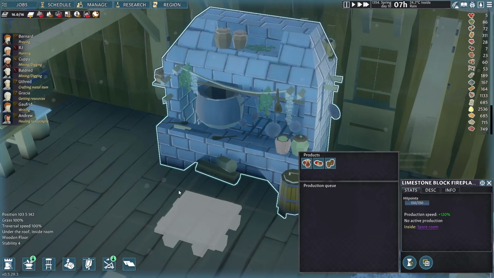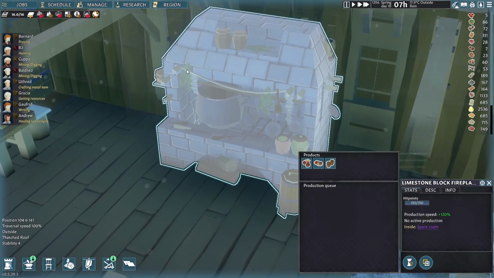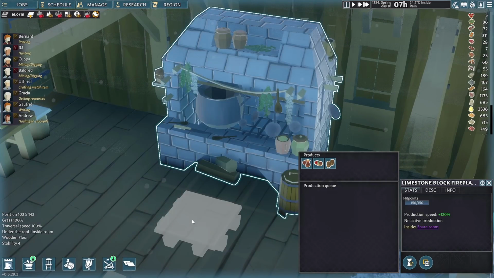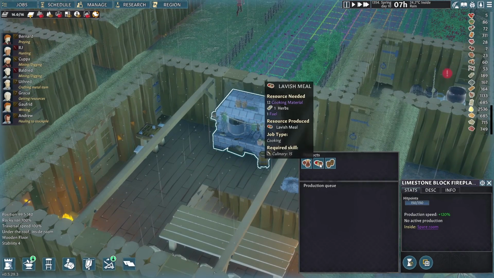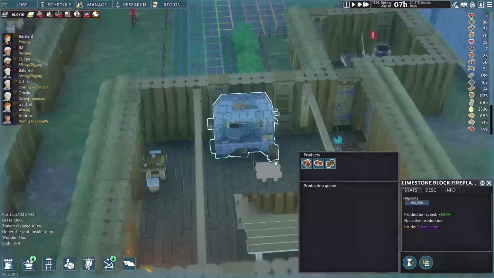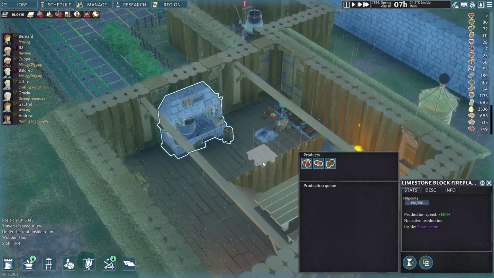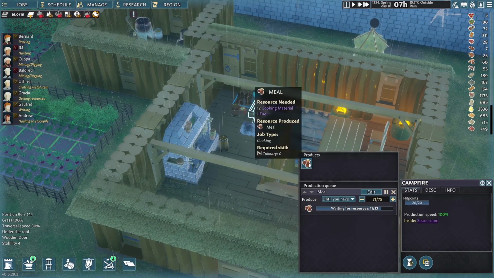A tiny little kind of food prep area. Because look, there's jars of things and there's things hanging off of this kind of rope here. And there's a big pot. There's a huge big pot there. Okay, right, I wasn't expecting this. So we can make meals, we can make lavish meals, or we can make pickled vegetables. Okay, right, so we can do more cooking up here. So this is where we do some basic cooking. What do we make here?